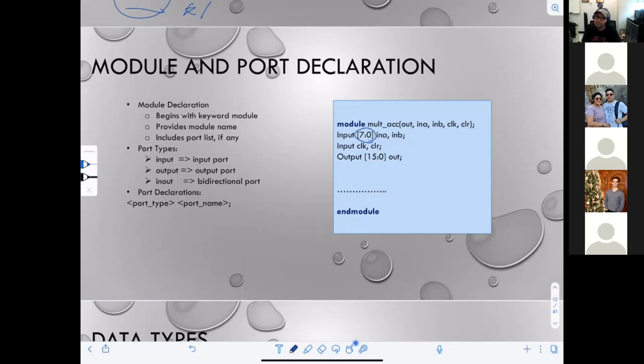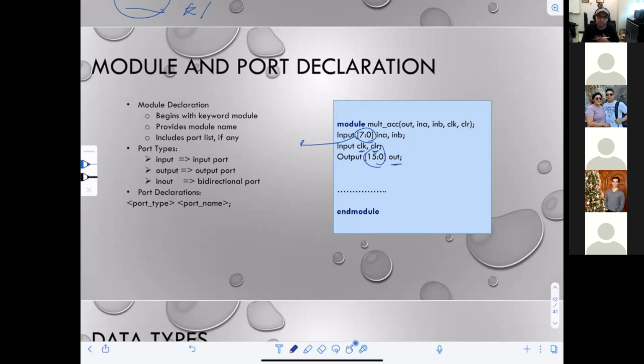For instance, a bus consists of 8 bits, 7 to 0. Clock and CLR, which is clear, are single-bit inputs. Out is a 16-bit output.